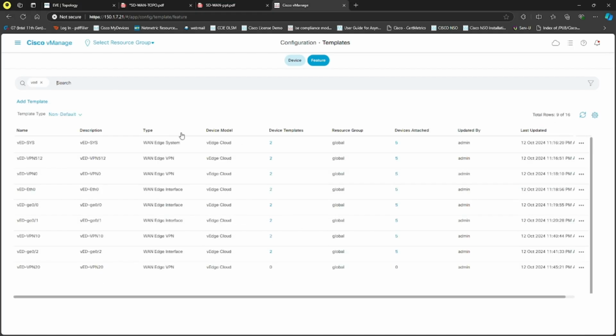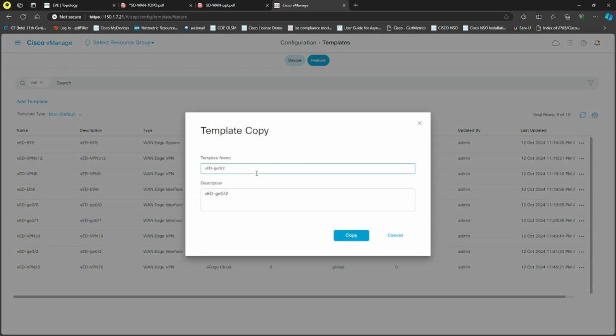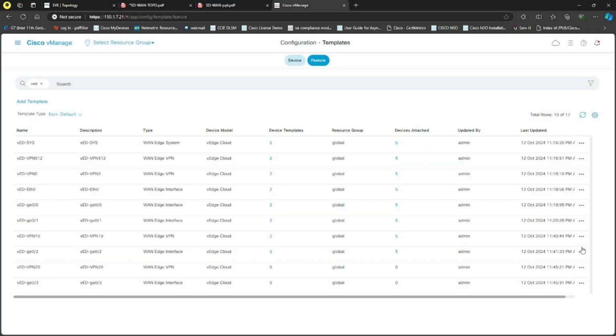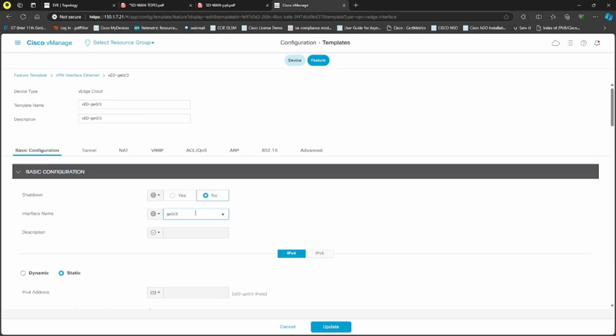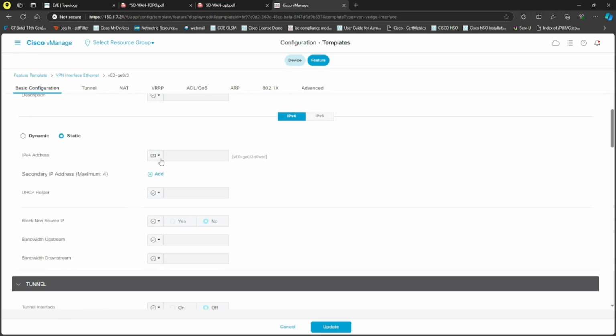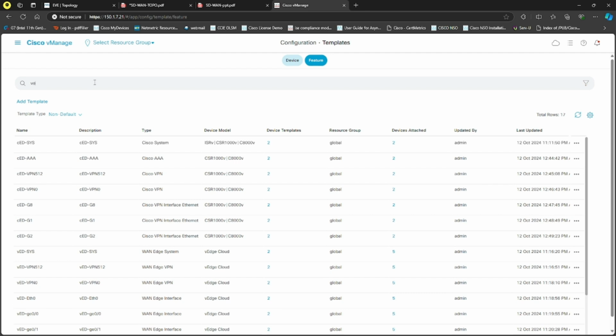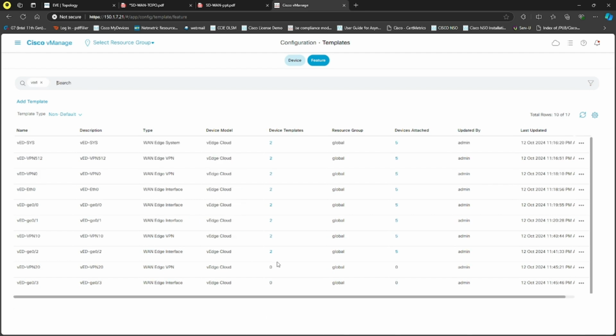Again, we will filter it. Now gig0/2 we have configured, so we will copy that one for gig0/3. Copy. Let's edit the gig0/3 and click on update.